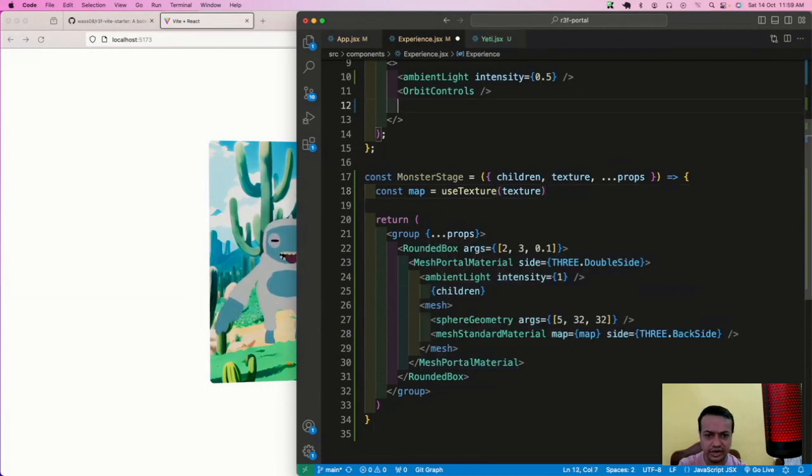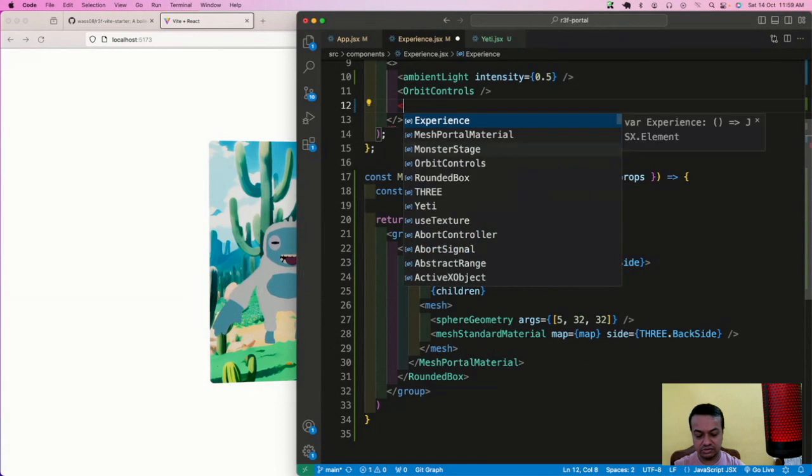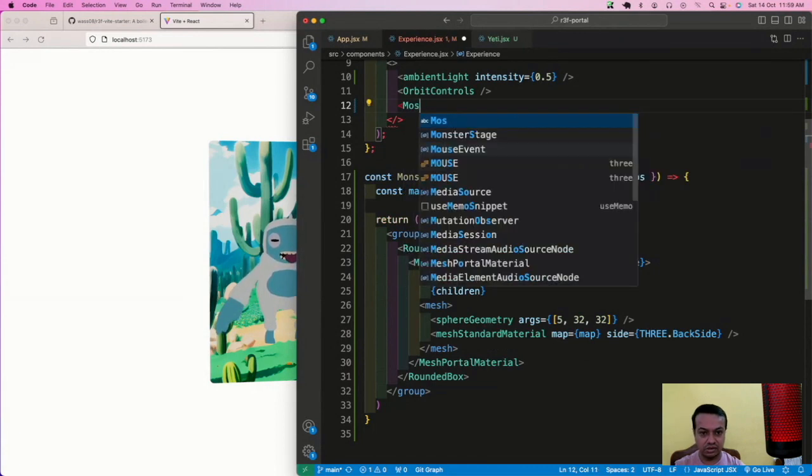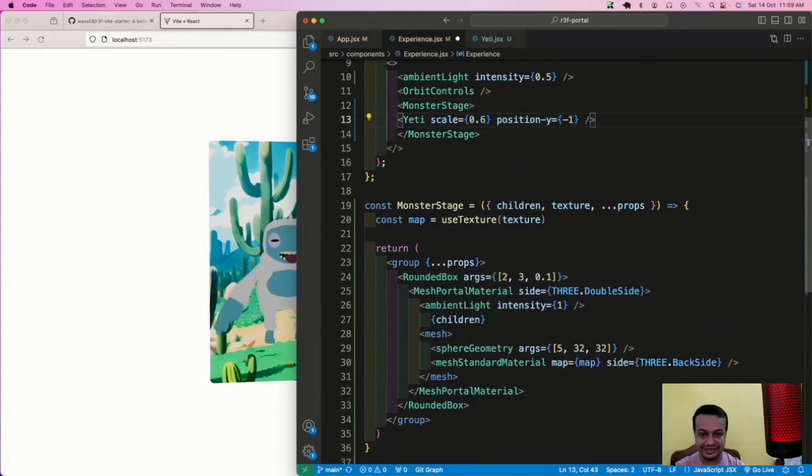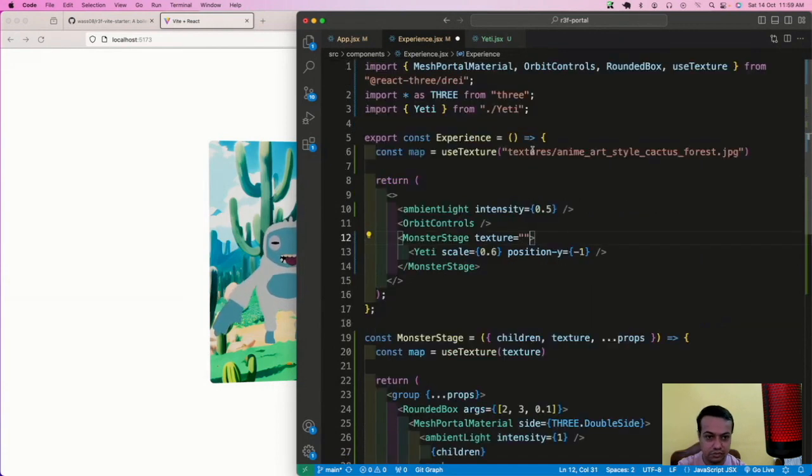Now I will go here and call the MonsterStage like this. I will pass the yeti here as a children prop, and the texture and the props. Actually this dot props will come later on. So I will pass the texture equal to this thing.